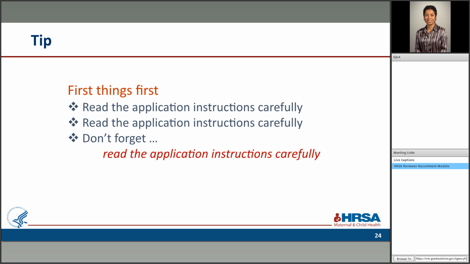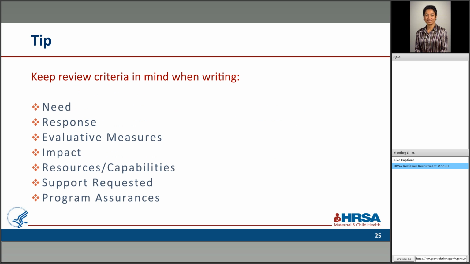So at this stage of preparing to write, you should have already read your application guide instructions and NOFO carefully, so you know exactly what you need in order to complete and successfully submit an application. As you draft your narrative, there is guidance in the NOFO on the narrative headings and subheadings you should be using to frame your application. You also want to keep in mind the criteria that the reviewers will be using to score your application. And these are outlined in the NOFO. And we've included a table in every NOFO that provides a crosswalk between the narrative sections and where each section falls within the review criteria.